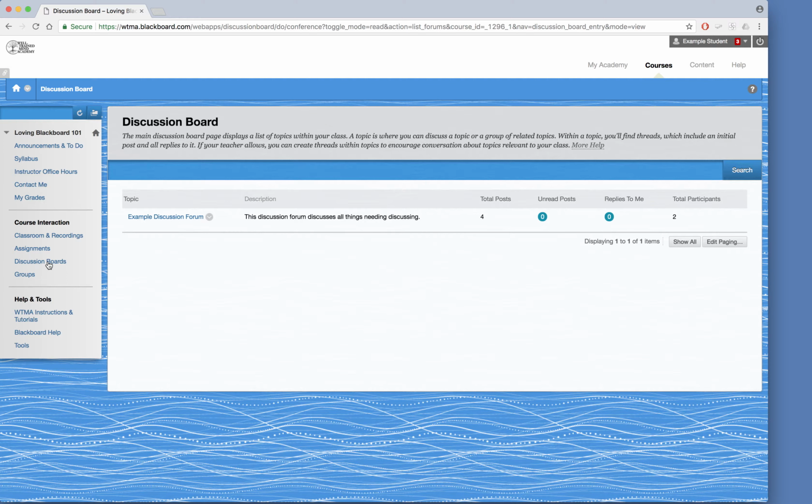Now, discussion boards are organized by topic. Your teacher may have one or more topics selected for your discussion board. The topics might be organized by something specific your teacher wants you to talk about, or they might be organized chronologically, or they might be organized by what's on topic for the class and a random off-topic discussion board. Your teacher has the freedom to organize the discussion boards in the way that makes the most sense for your class.